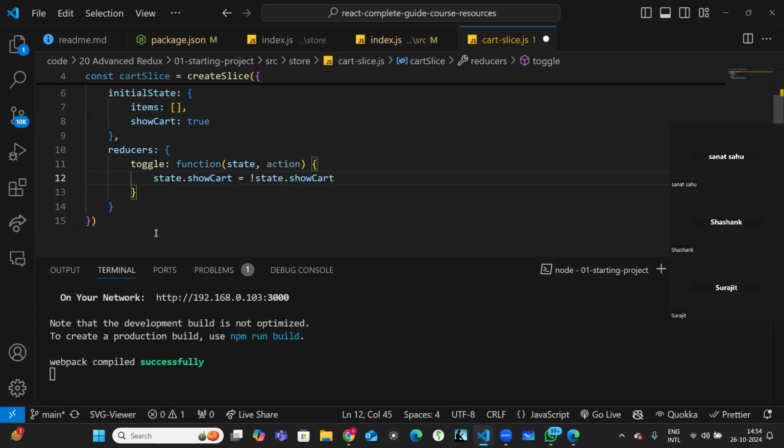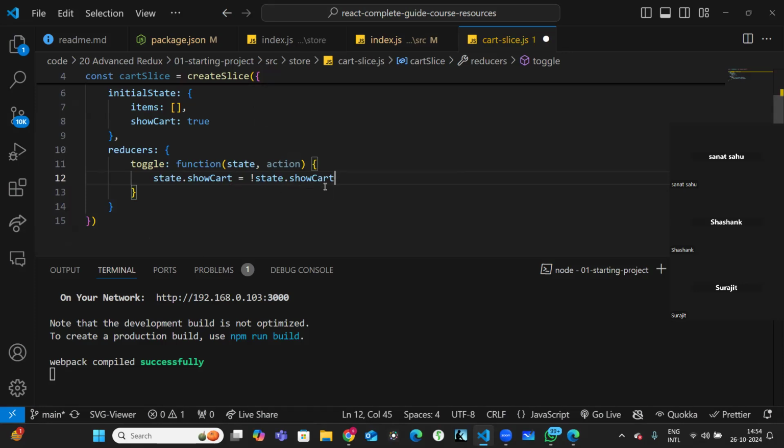So here we are directly changing the state, which is not correct. But in Redux Toolkit, we can do it because we are not mutating the state directly. There is a library called Immer in Redux Toolkit, which does it internally. So it looks like we are directly changing the state.